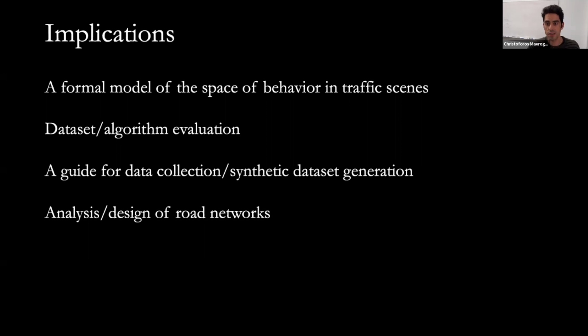Overall, our work provides a formal model for characterizing the space of behavior in traffic scenes. The framework can be used in the evaluation of traffic datasets, but also in the evaluation of algorithms. It can serve as a guide for balanced data collection or even the generation of new synthetic datasets. Finally, our framework is applicable in the analysis and design of neural networks.